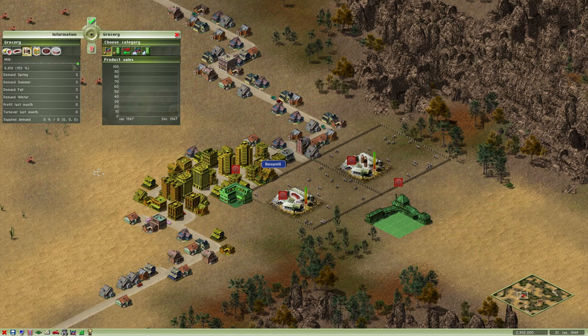Milk is valued slightly less, but I'll be able to sell 3 of them. So the same thing applies. We could do the mental math, and again, I'm cheating with the calculator.